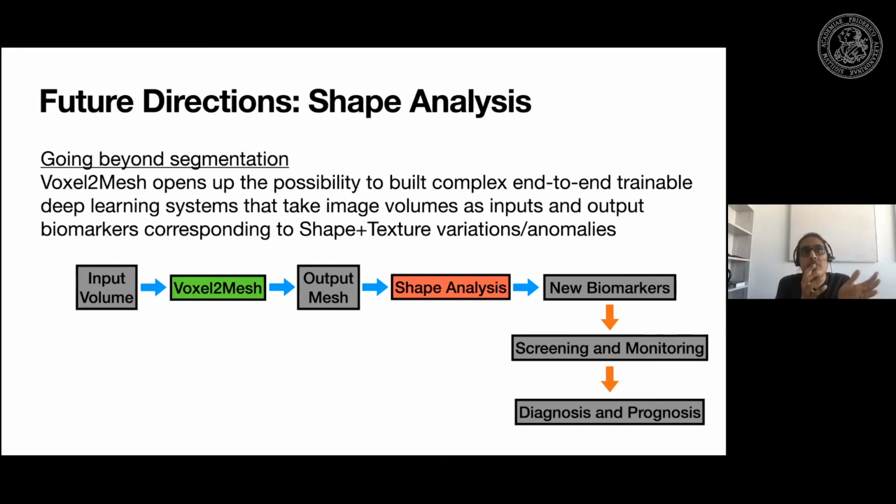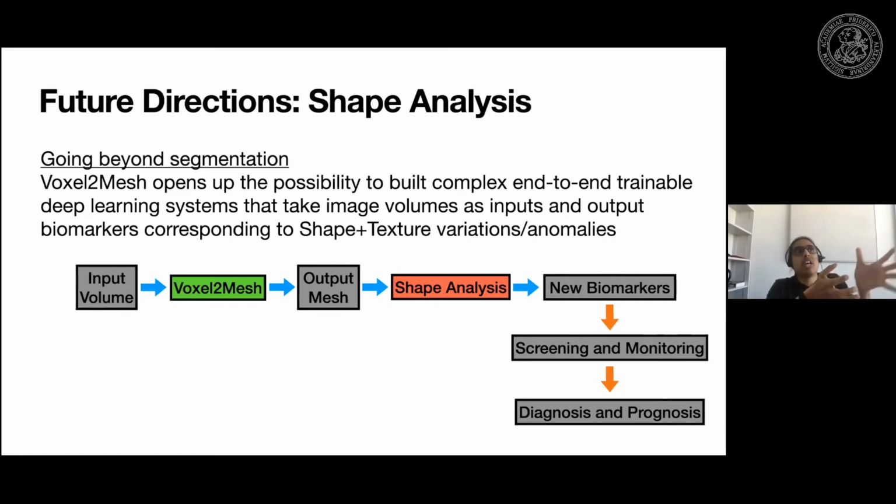This type of thing, I don't see many papers in the literature. So this is something that people should, in my opinion, look into. I mean, we have the machinery, we have the graph convolution networks and everything. We can start working on these problems, where we take the meshes and try to analyze the shape of objects.